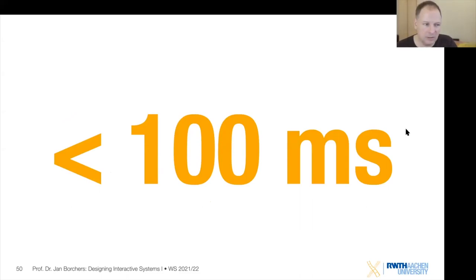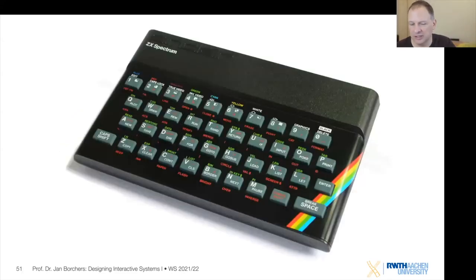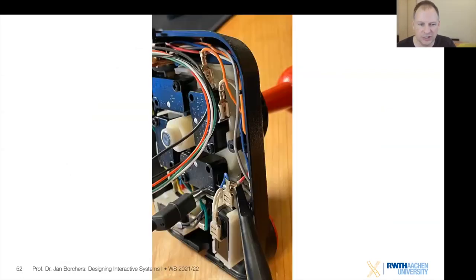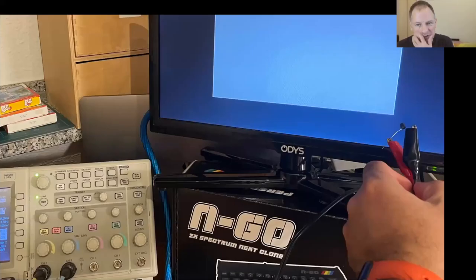So what I ended up doing is I ran an experiment. I was playing a game that was simulating an old computer. Like this is my home computer from the 1980s, an old piece of garbage these days. And so I opened up the joystick. I hooked up an oscilloscope to it. And here's the button, right, with the two connections. And I put a little light dependent resistor on the screen that will change its resistance when it sees a different color.